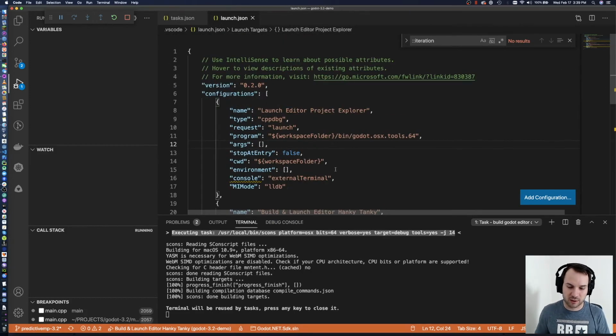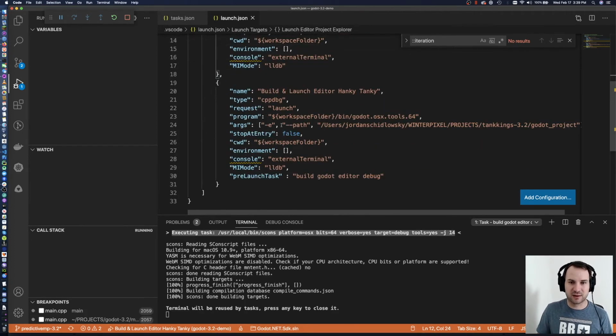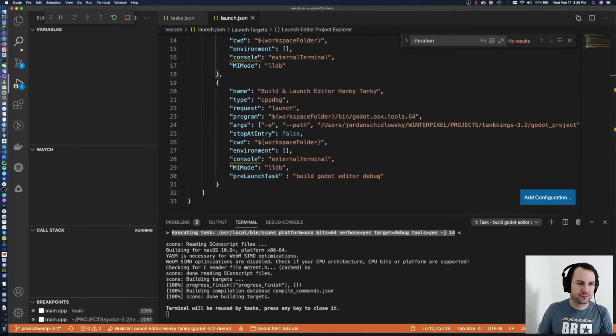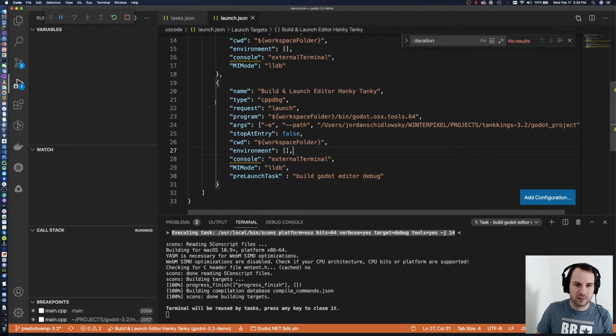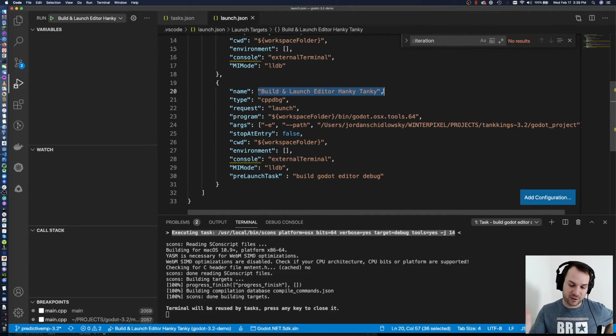the debugger in Godot. The last thing that I do in VS Code is add a build. So I usually have an editor build, and I usually have a game build per project.